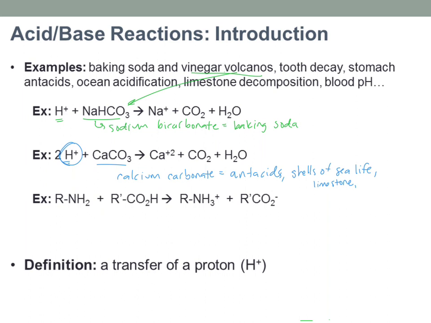And then lastly, we might see examples like this one down here, more of an organic example, where our R group is just some general residue group, some random thing. But if you have an amino group versus a carboxyl group, we talked about how carboxyls are acidic, and they have these hydrogens that can pop off of them, and amino groups are basic, which means they want to pick up those hydrogens. And here, as you look on the right-hand side, sure enough, we have an extra hydrogen and that positive charge, so it picked up that H+. And so we did an acid-base reaction right there.